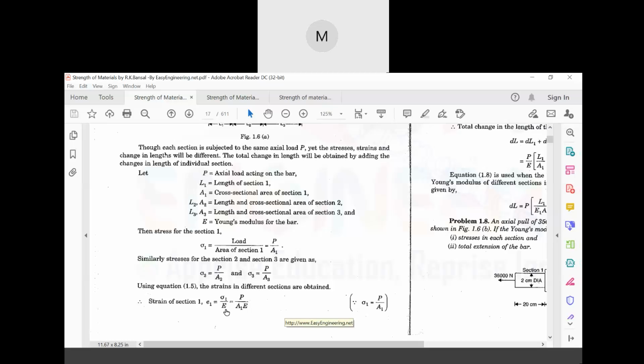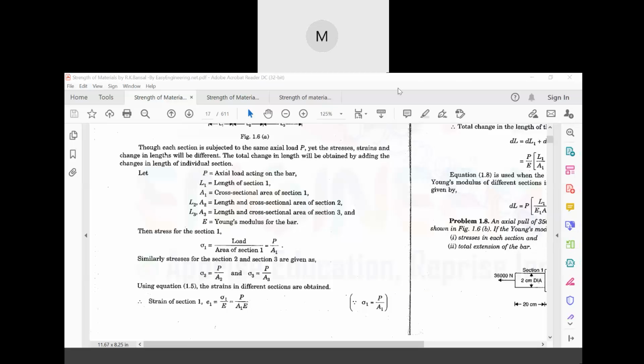Yes, sir. Someone respond, son. The Young's modulus will be the same for all sections. Yes, look, Young's modulus is a property of a material. Now we have assumed this bar to be of the same material. Are you getting what I am saying? If it is the same material, it will be the same, understood? If it is a different material, then it will be different. But are you getting my point? Hello.